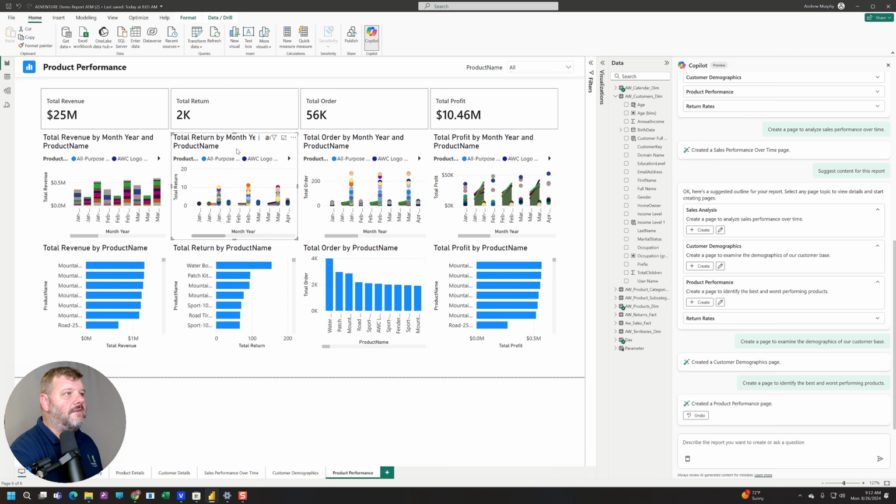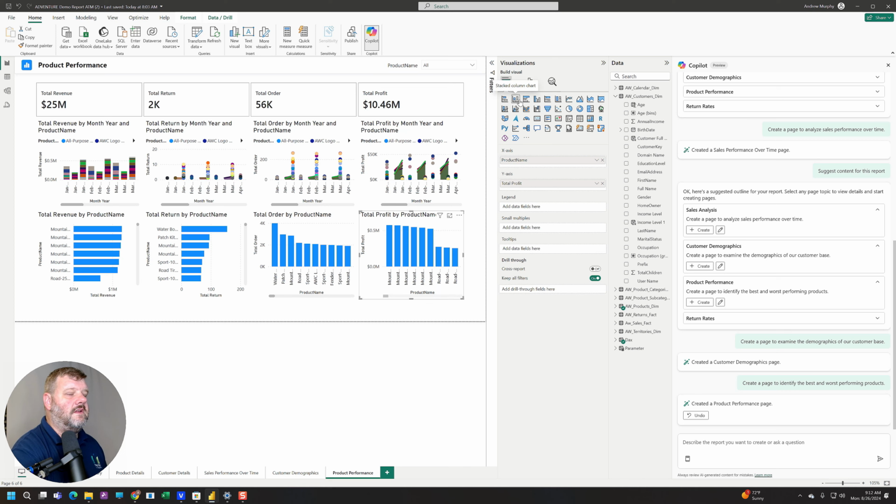If you don't like what it did, or you want to change the visual, it's a full-on Power BI, you're not locked into the way this looks. You can say, hey, that was a decent idea, but I want to tweak it and use a different visual, and you can click around and easily change things on your own that it creates. I see it as a very good starting point, and it's probably not the end all be all, but at least it gets you started.